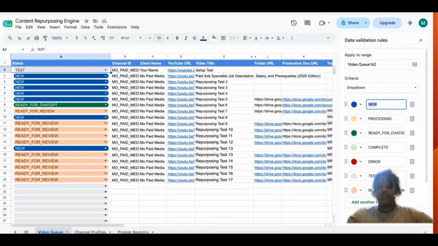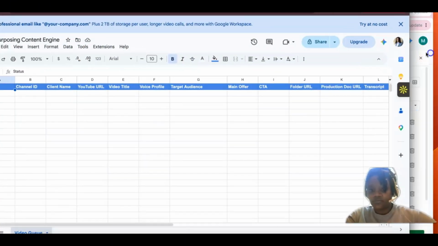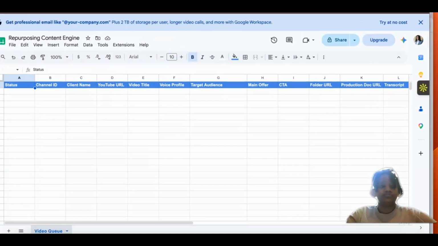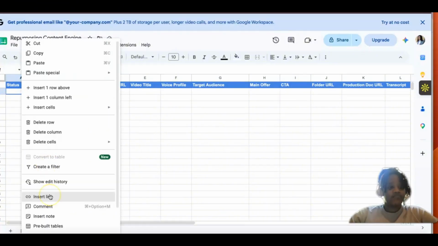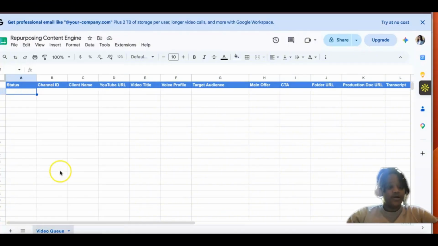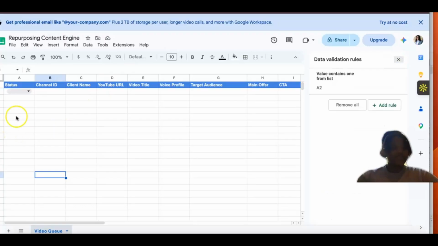I'll just come right here. Okay. Now, to save time, I am actually going to pause as I'm building this out, just so it doesn't take too long. But again, I'm going to leave the template down below, so that way you have it already to help you save time too. And now I got my statuses set up.